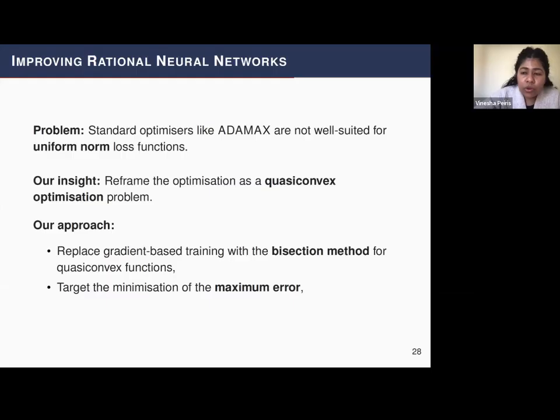So what we want to do is look at this optimization problem from the point of view of quasi-convexity. If we carefully select the activation functions, carefully structure the problem, and reformulate it a little bit, then we can actually use quasi-convex optimization techniques to tackle this problem. One very well-known quasi-convex optimization technique is the bisection method developed for quasi-convex functions, which is exactly the same method that we use for generalized rational approximation problems. And by using this, we can get better performance, better classification accuracies if you are dealing with classification problems.